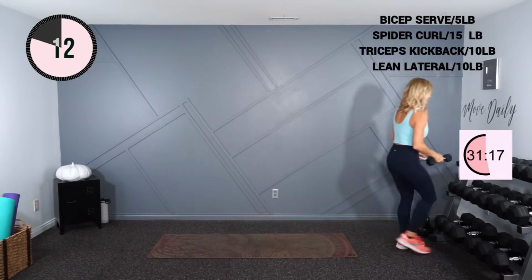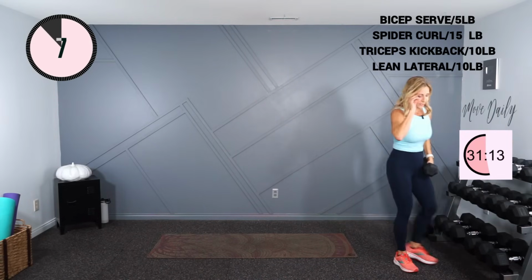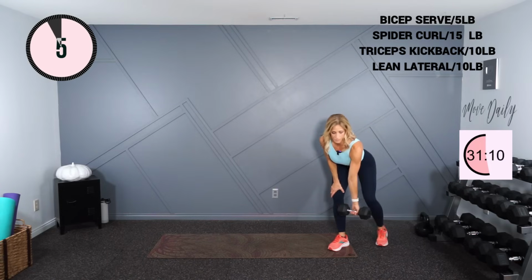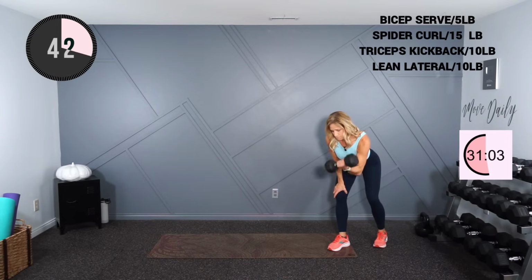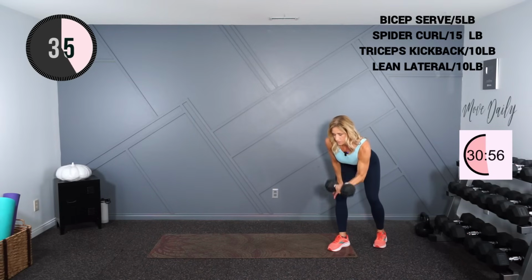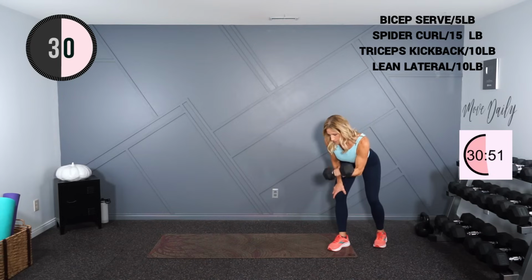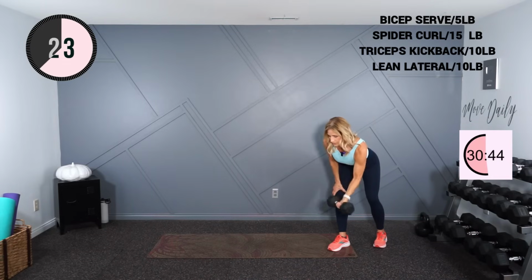Into your spider curl again. I'll go with a 15 pound this round. All right. Again, palm faces the ceiling. All right, back is flat and we curl. So you're here. You'll want to swing at the bottom, but don't. Come from that dead stop. Focus on the bicep. Last one on this side. And switch.